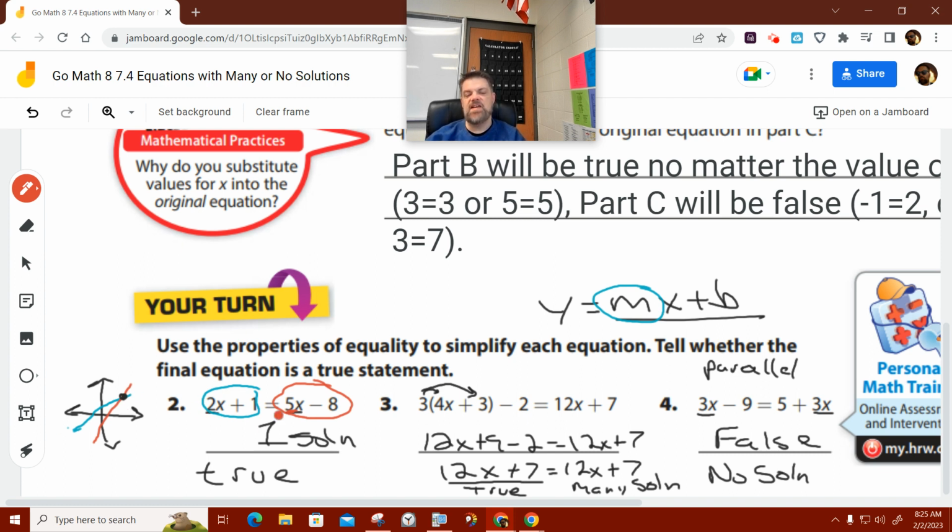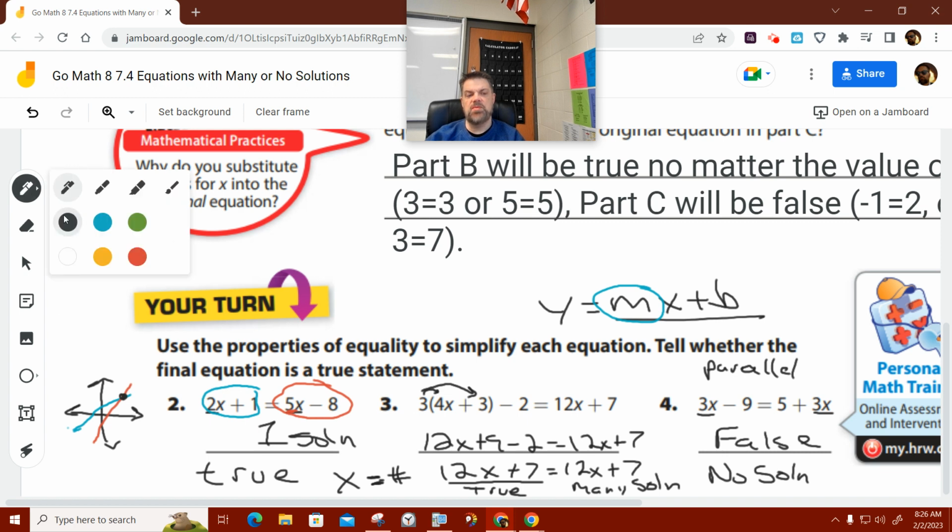But basically, if they have different slopes and different y-intercepts, well, the y-intercept doesn't matter as much. If they have different slopes, then it's probably going to cross at least one time graphically. And that's how I know it has one solution, so then it'll be a true statement. This will have a solution that looks like x equals some sort of number. Okay? So when you solve this one, it'll look like this.